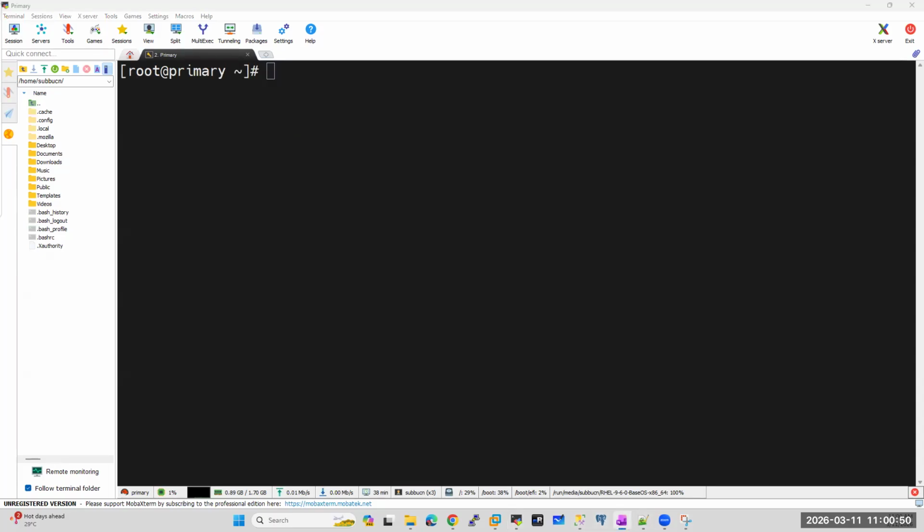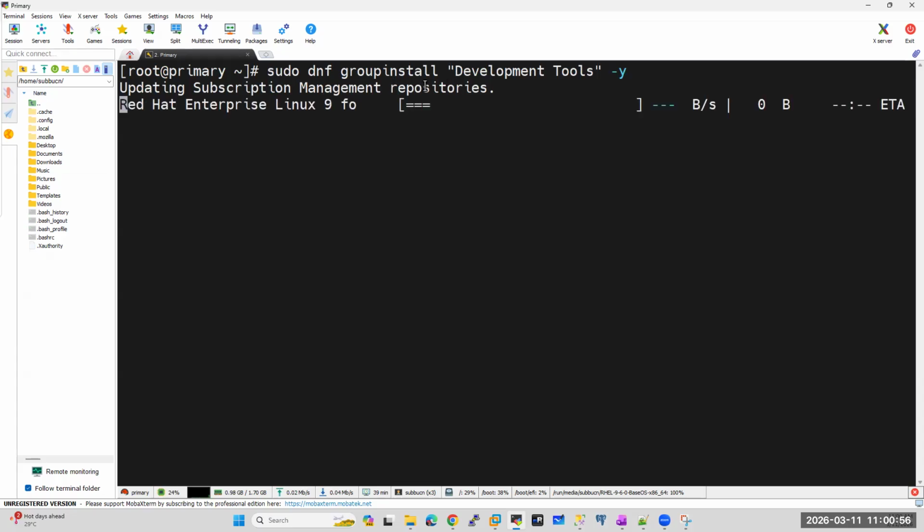So first I'm going to install the development tools libraries. Okay. See, if you want to install this, you need to subscribe to Red Hat. Whenever you install, it will prompt you to subscribe, right? You need to provide the subscription. Otherwise, you can't download these binary files. That is a concept you need to be aware of, especially when you are going with Red Hat. Okay, it may take some time.